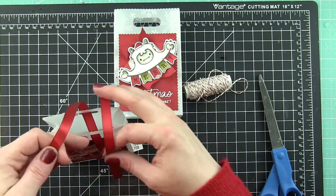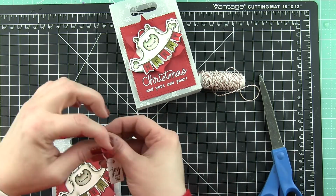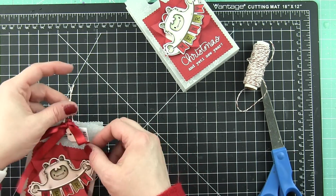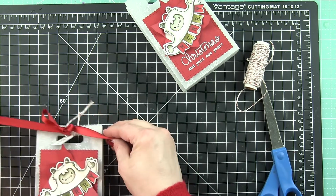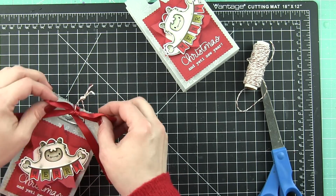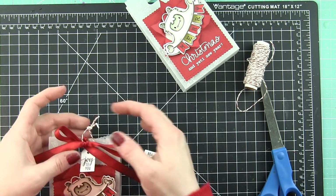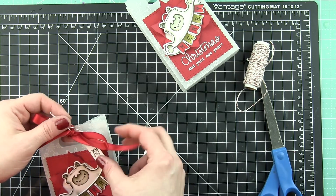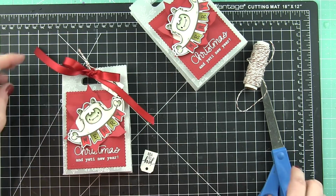I'm going to thread a little red ribbon through the top. I've put a little Lawn Trimmings twine, this is red and white twine from a couple years ago at least, through the mini tag and thread that through my pretty red satin ribbon. This is some ribbon I got in an order from Ellen Hutson. I love getting those little bits of ribbon because I always tend to use them on projects like this. I think it's phenomenal. This red is perfect, beautiful, matches the red of the Lawn Fawn Chili Pepper cardstock perfectly. I just love it. I think it adds a beautiful touch.